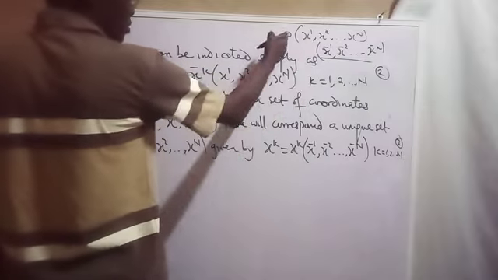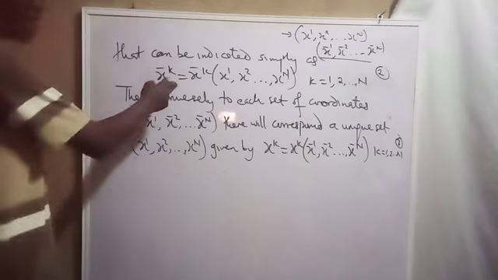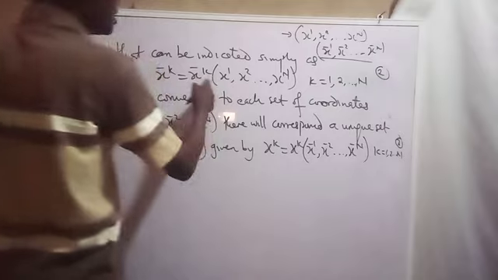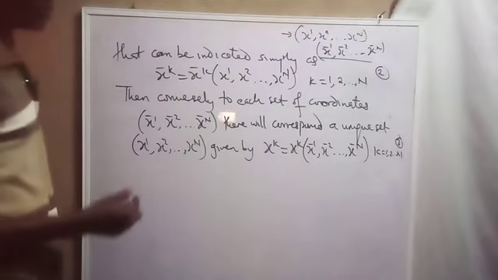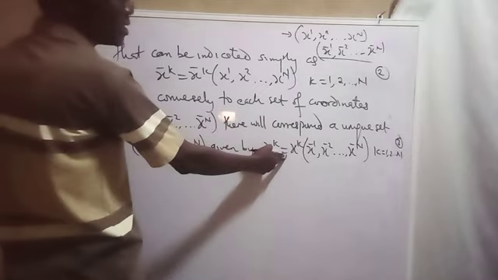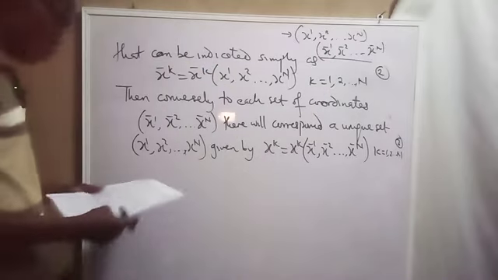When we want to transform from this coordinate to this coordinate, we start with the bar one. That's x bar k equals x bar k of this one, where k is from 1 to n. Now, if you want to find the converse aspect of it, you start with this one. That's why we have x k also equals x k of x bar, where k is 1 to n.